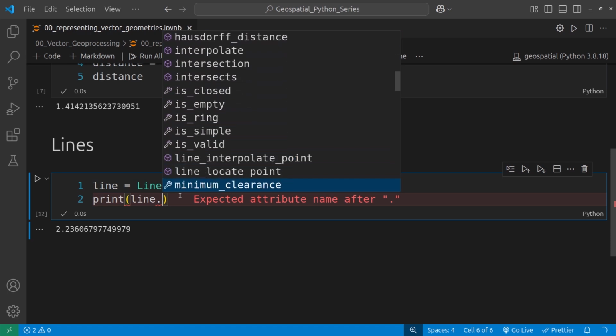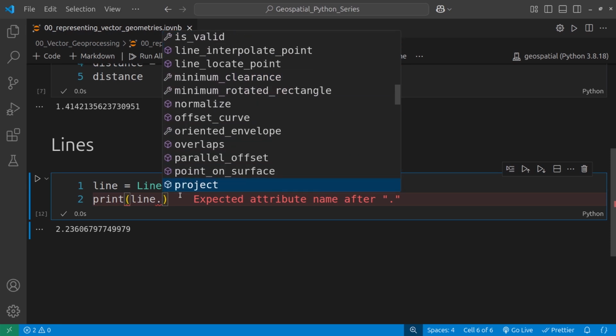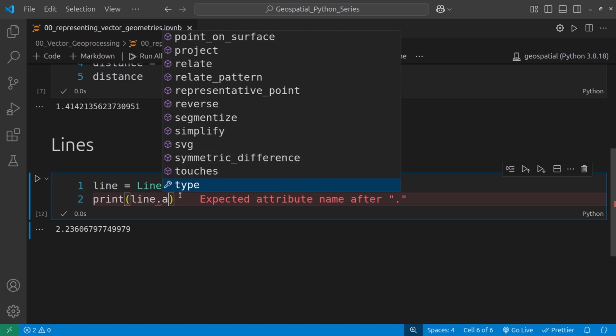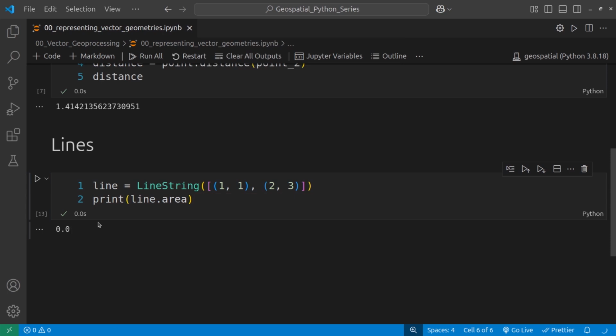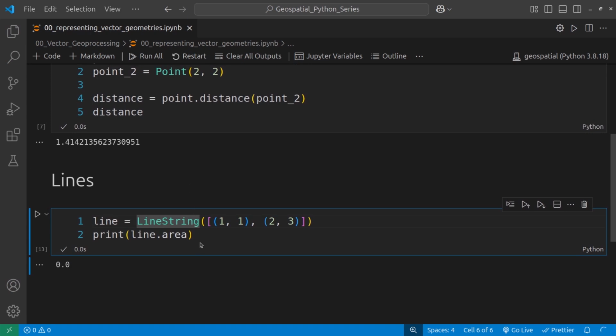Not all of them work on all geometries. For example, if I had to check whether this line has an area, which we know it doesn't, I can now say line.area, and automatically it should return 0 for me. That is because the methods are kind of shared for all of these geometries. Shapely does it so that even with a point I can decide to compute the area, and instead of giving me an error, it will give me 0 for that. So for the line, we can compute only the length. So let's just do the length for now.